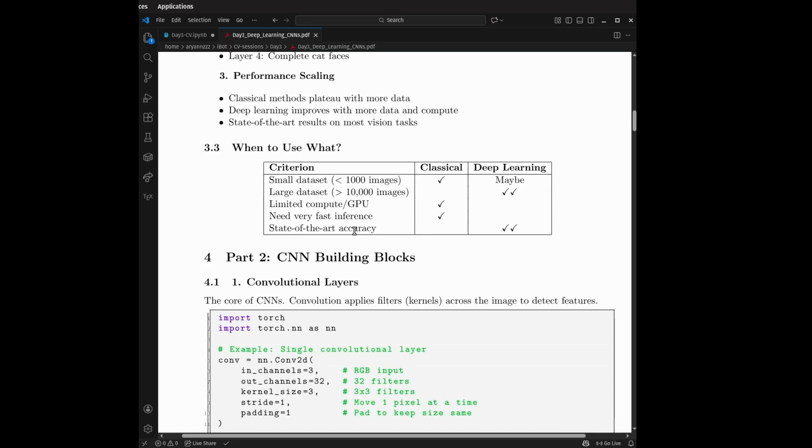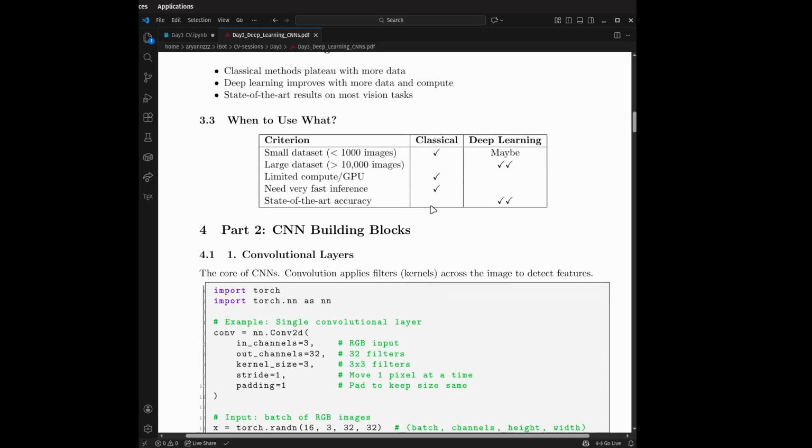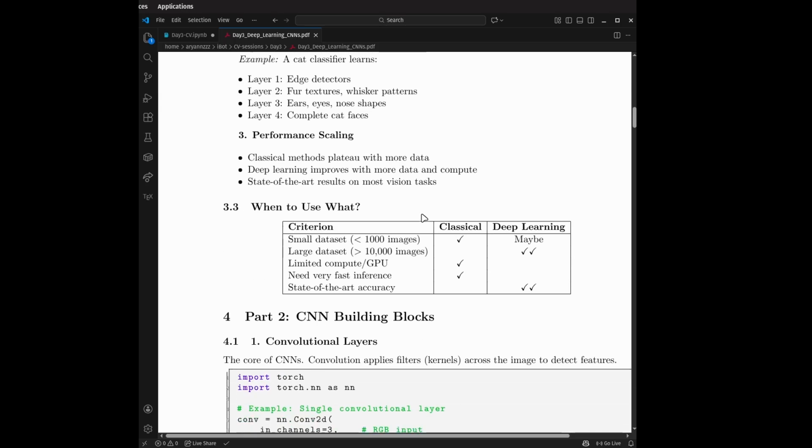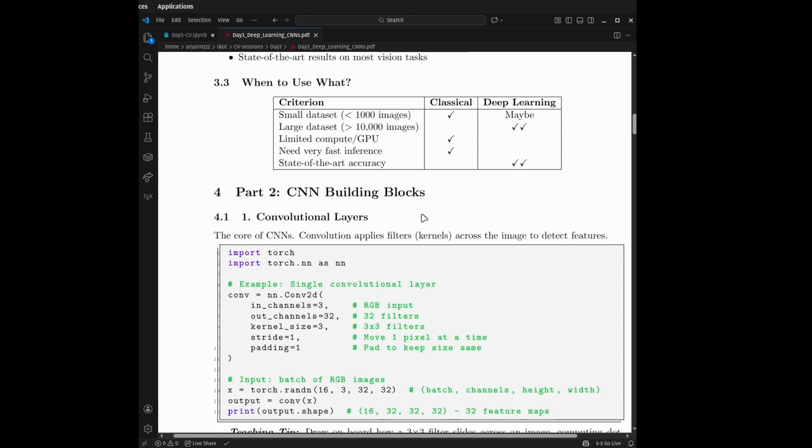And lastly, I want to add interpretability. In classical methods you manually handcraft the features, so you have complete control over what you build initially. So it might be more interpretable because the features are understandable. But deep learning is a black box, so it can be harder to interpret. So the classical methods will be the winner here. I hope you got an intuition as to what the difference is between classical methods and deep learning.